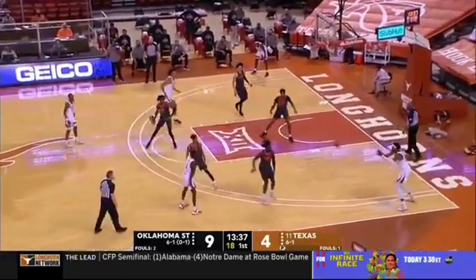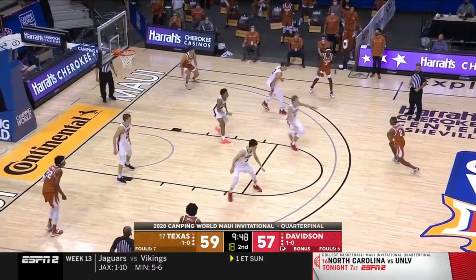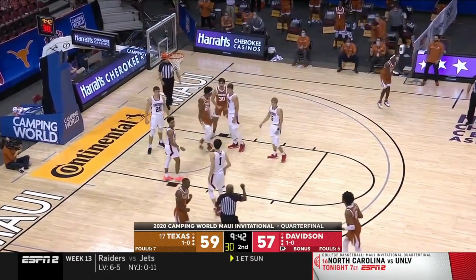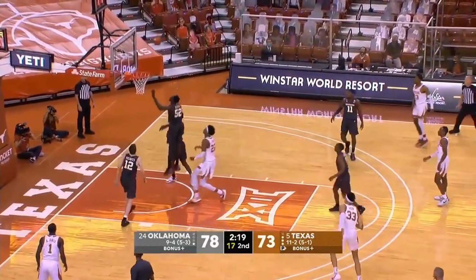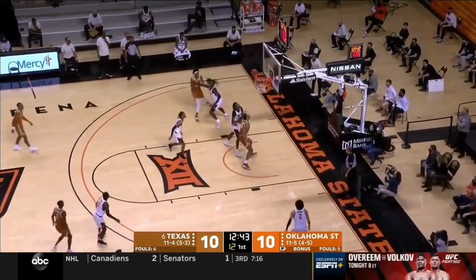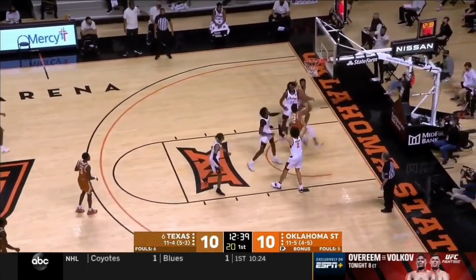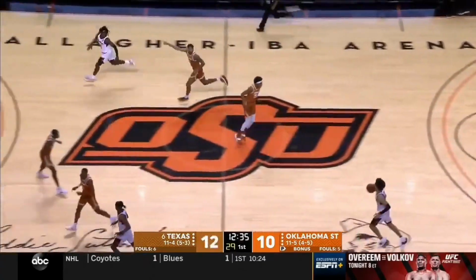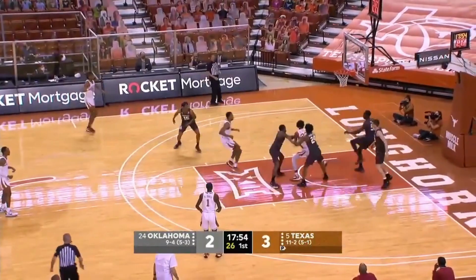This brings me to my next point. Jones is extremely elastic, and that's the most apt description I could think of. Despite being 6'10", Jones is really good at manipulating and contorting his body on drives to the rim. Even when Jones cannot finish, the way that he changes directions and tempo is incredibly unique. Watch here how Jones tiptoes his way between 3 Oklahoma State defenders and caps it off with a thunderous slam dunk. There are not many bigs who have this ability in their arsenals, and you can't help but be intrigued.